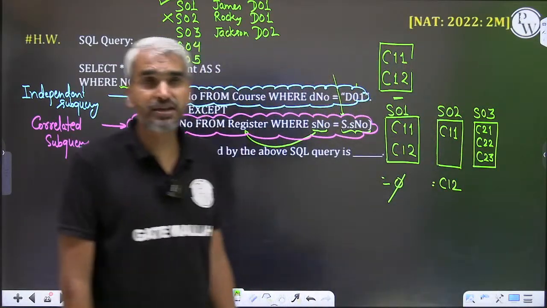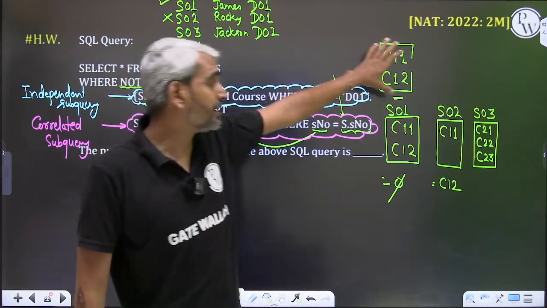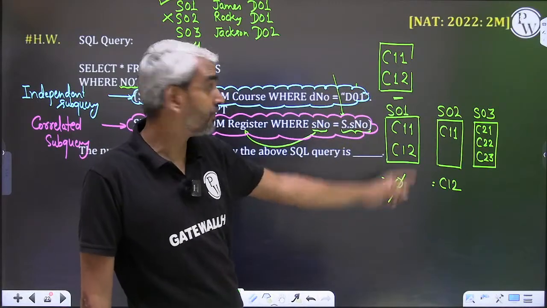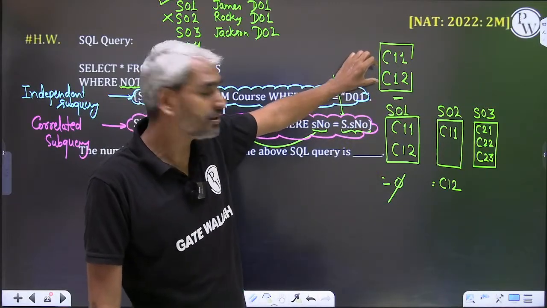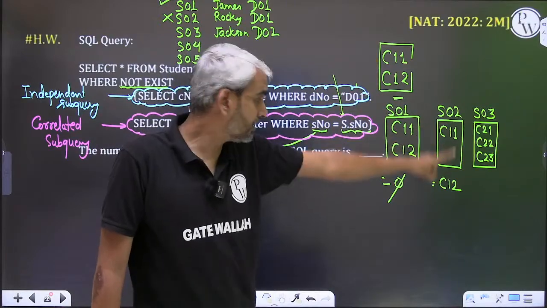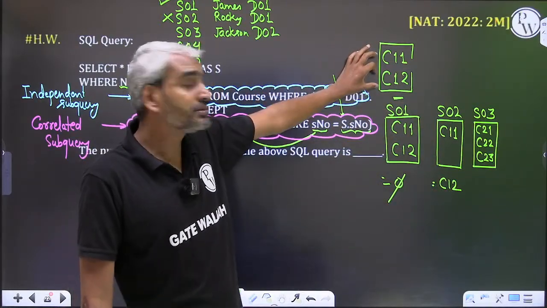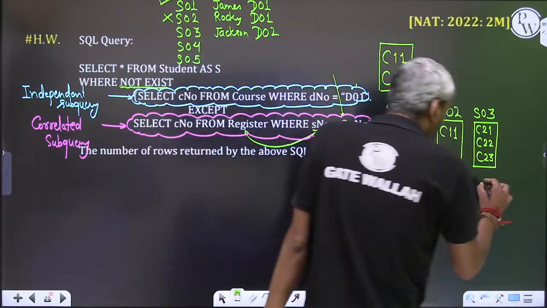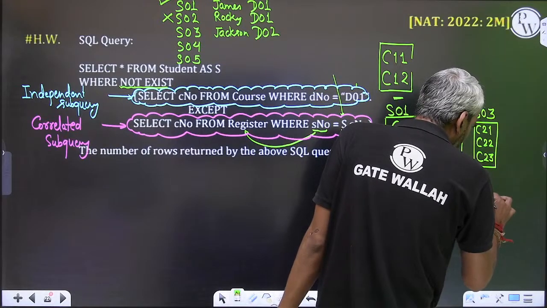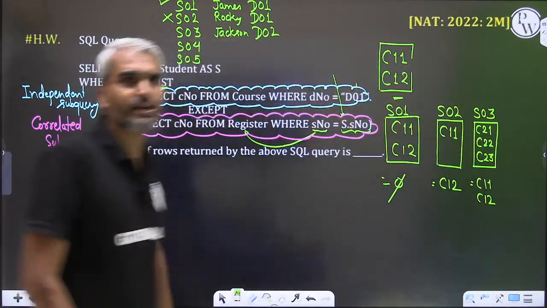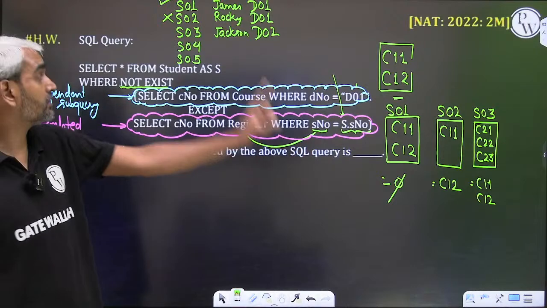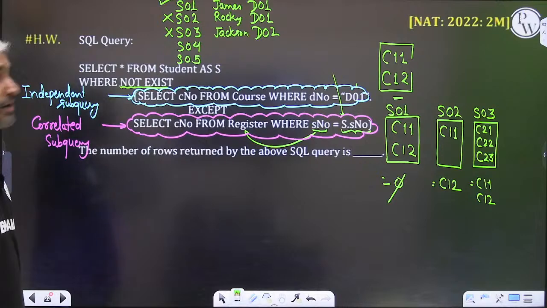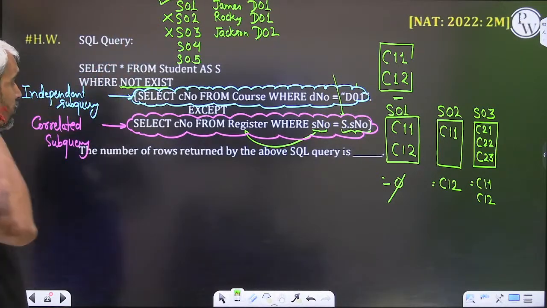Sir, how do we perform subtraction? The tuples which are present in the first relation but not present in the second relation. Here, both tuples are present in the first relation as well as in the second, therefore the result is empty. C12 is the tuple present in the first table but not in the second table, therefore C12 is the output. Here, C11 and C12 both are present in the first table but not in the second table, therefore both will be present in the output. Again, the inner query result is not empty with respect to the third tuple. Therefore, exists will return true, but not exists will return false. If the where condition is false, the particular tuple will not be selected.